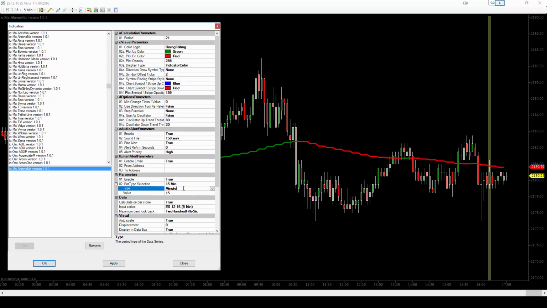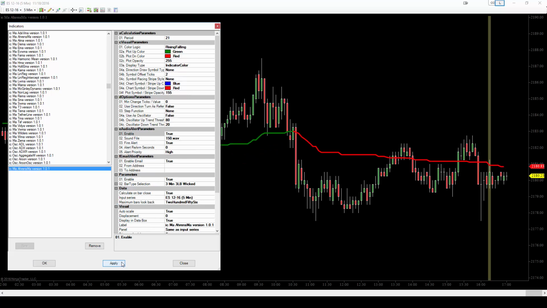If you wanted to use a custom bar type like the line break, we could do that. Change the minute to 3, the line breaks to 3. We are enabled and hit apply. And now we have a multi-time frame 3-line break based on a 3-minute on a 5-minute chart, and it was just that easy. Now turn it off, just switch that to false, and now we have the moving average based on the 5-minute chart.